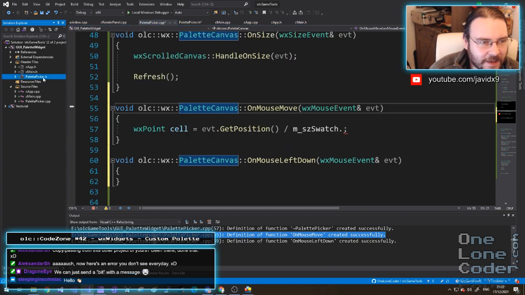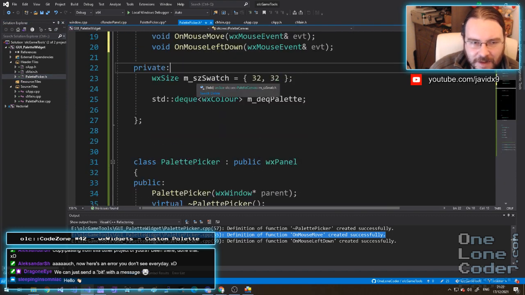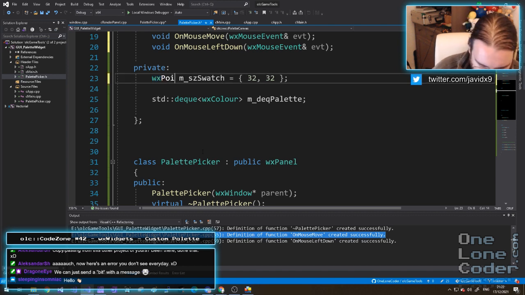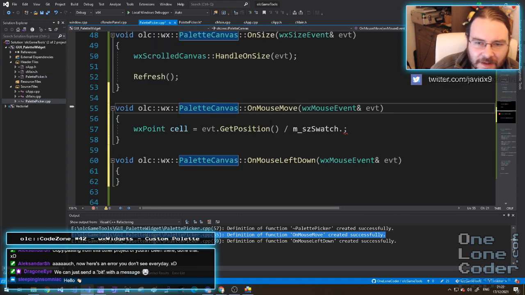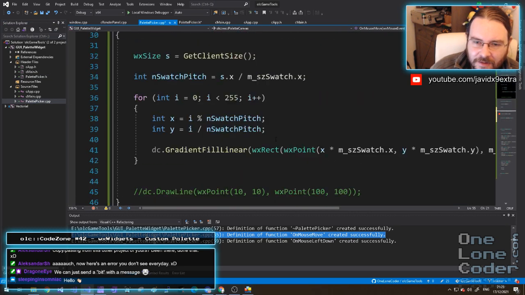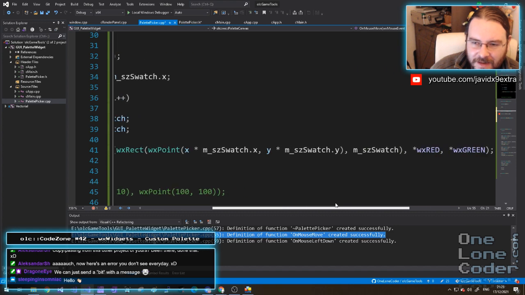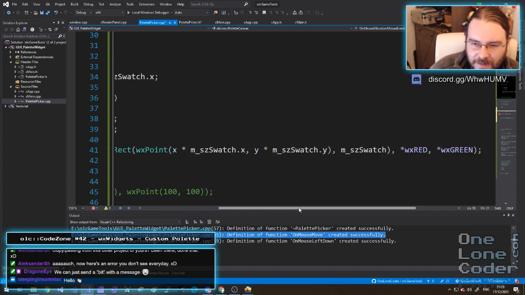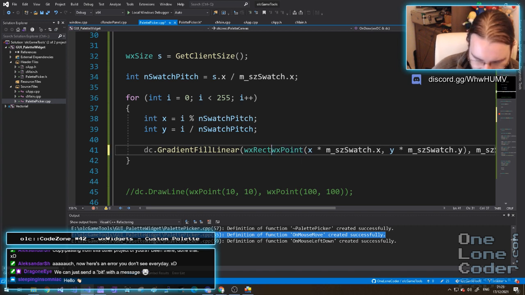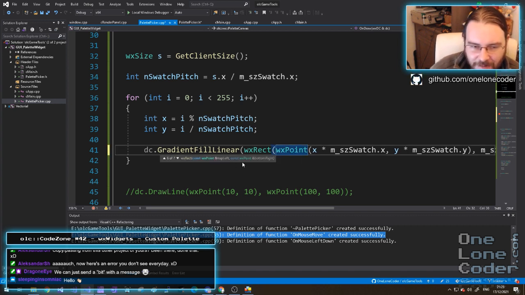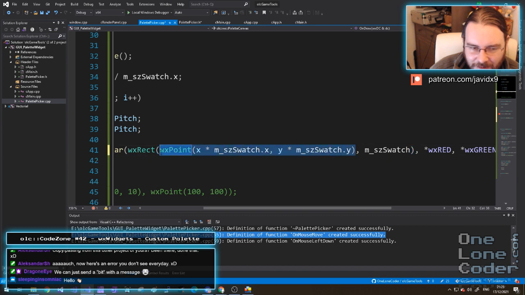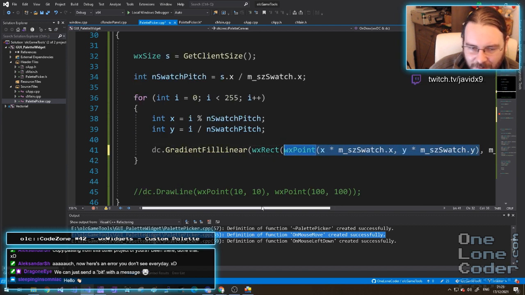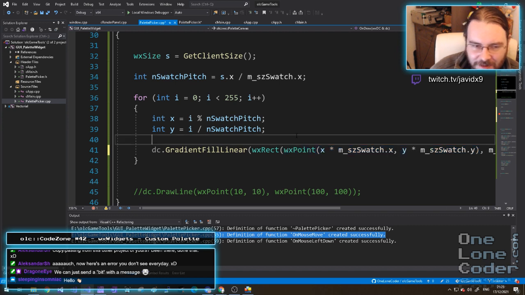Okay, that's a change we'll make now. As we're going along, instead of that being a wx size, which makes more sense, I'm actually just going to store that as a wx point. I think that only affects the drawing routine because it was expecting a wx size here. But to be fair, it looks like the rectangle constructor is quite happy with a point and a point. It's just that point and a point is now inaccurate because it needs to be this one plus that one. Anyway, we're going to come back to all of this drawing routine, so it's not worth getting too excited about.